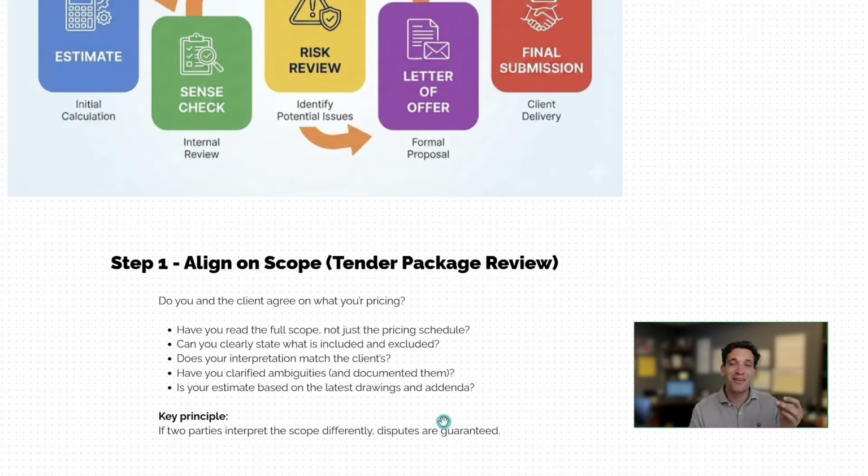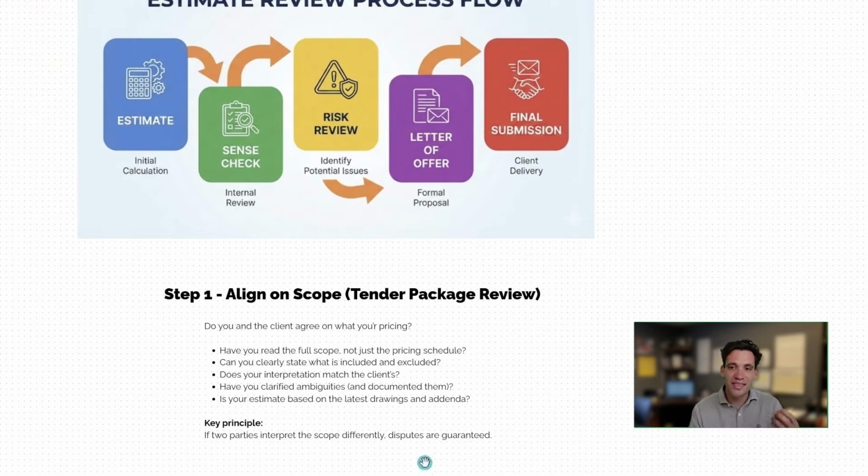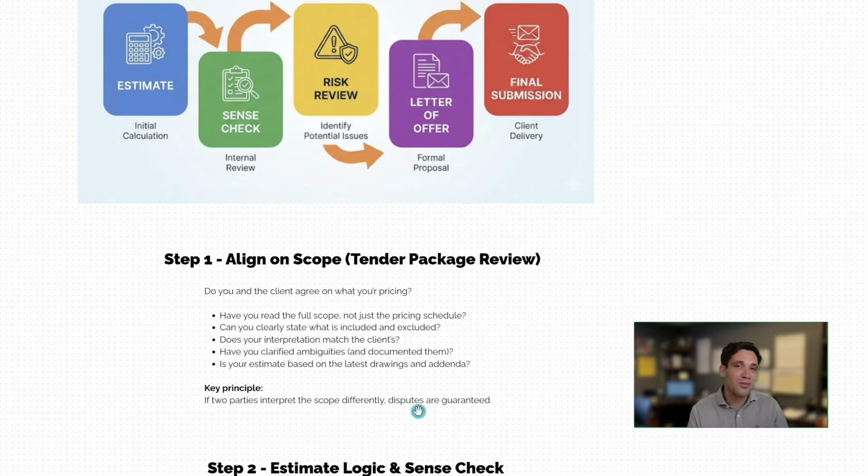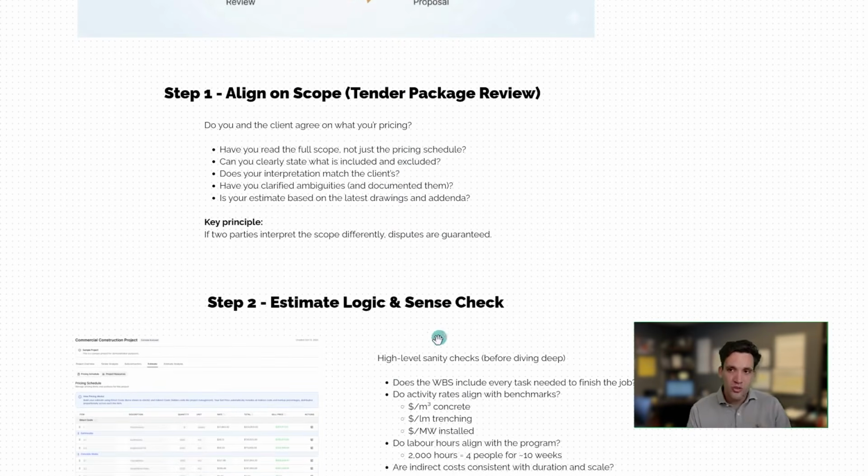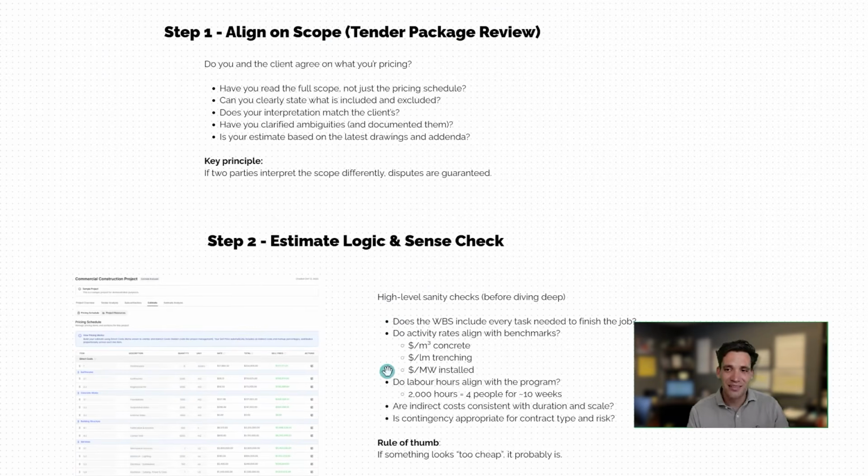Have you spoken to them about it? Have you clarified any ambiguities and documented them? And if they've issued new revisions of documents, is this what your estimate is based on? Because if you and your client are having different interpretations of scope now, by the time it comes to construction, administrating the contract, you will almost certainly have issues. Now, sometimes these issues can go in your favor and you get variations, but a lot of the time they won't. So once you're sure you understand the scope of what you've priced, there's no ambiguity, it's clear and aligned.